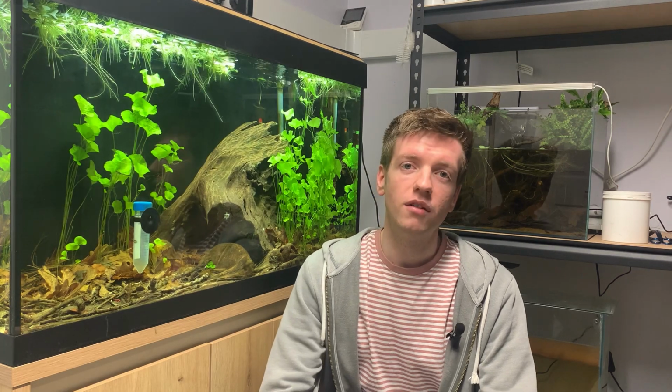Unfortunately, when I moved them to a new tank to rear them up and grow them on, they got a skin infection, and I couldn't save them. With these fish not having scales, they're quite sensitive to medications and, like I said, infections. So once it took hold and was noticeable, it was unfortunately too late and I couldn't do anything about it. So I'm going to keep trying, and hopefully I'll be able to raise some young soon and make these fish more available here in the UK.